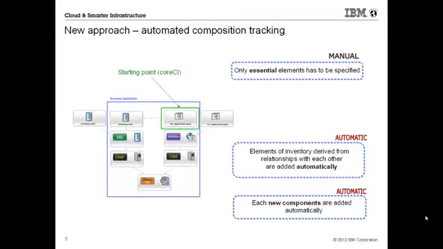Whenever there is a change in the environment and TADDM has detected it, our business application is automatically updated. For instance, if a new component item has been added to an environment and it has any kind of relation to specific components of our business application, this component item will also be added to our business application.